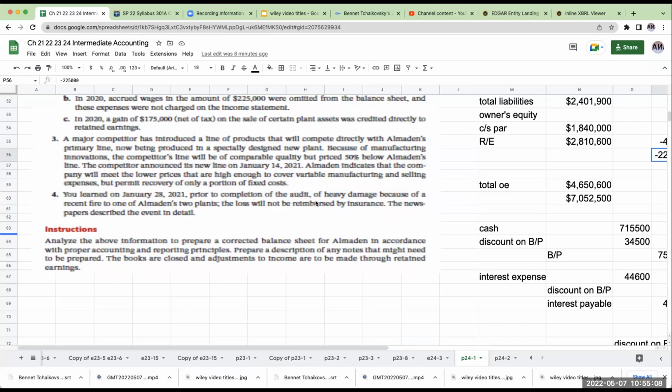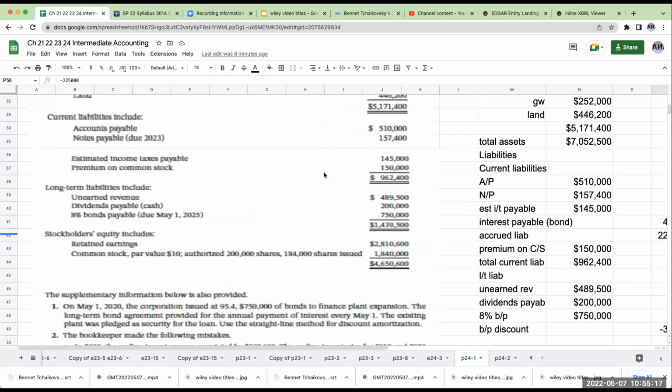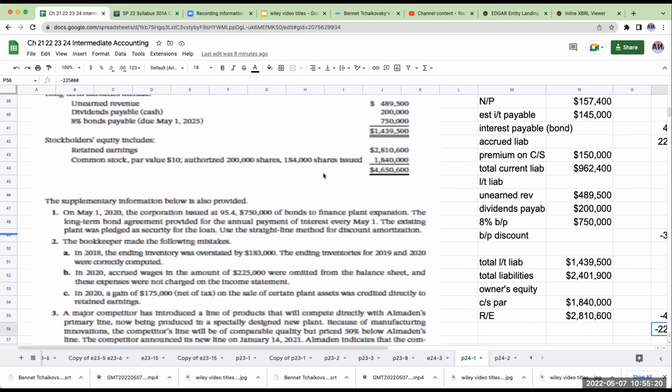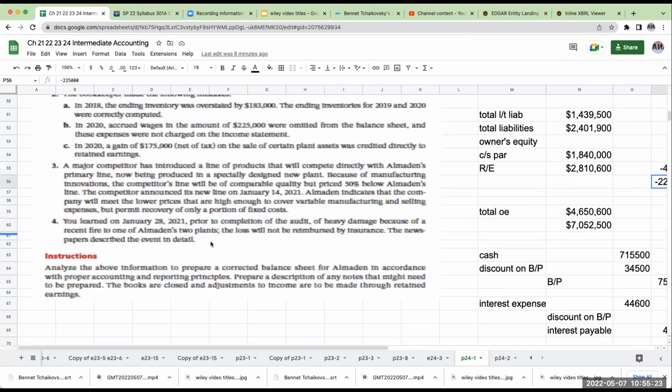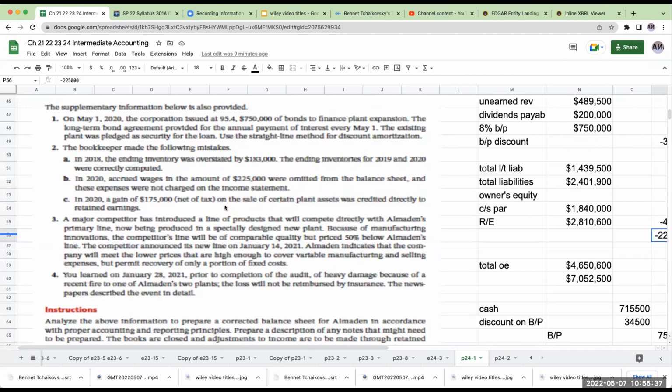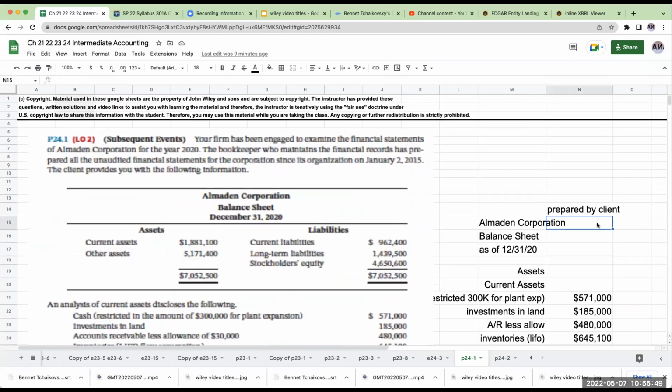So you want to make sure that this is public information, regardless of whether it's public or not. And a fire at one of the plants is going to cause construction delays. You don't change anything on the financial statements themselves, but you are going to make sure that it is disclosed as a subsequent event, along with the approximate loss you're going to suffer as a result. You would want to fully disclose it. It's very, very important, and the users of the financial statements would want to see that in there.